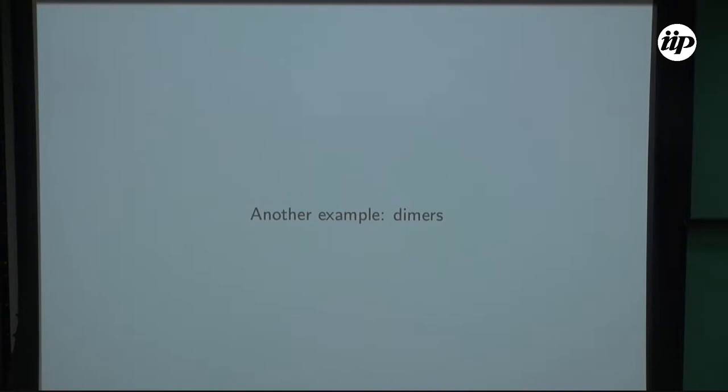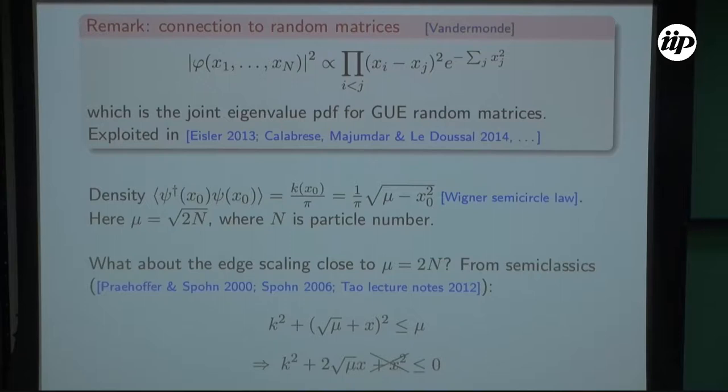So basically, the statement is that I have this simple free fermion model in a harmonic trap. I have a given density profile, and if I zoom close to the edge where the density goes to zero, I will see Tracy-Widom. In particular, if I look at the distribution of the last fermion, the rightmost fermion, I will find that it scales to the Tracy-Widom distribution. And this is even proven. Why? Because in that case, the quantum many-body problem is really related to a problem that was already solved by Tracy and Widom long ago. So in that case, you get it for free.